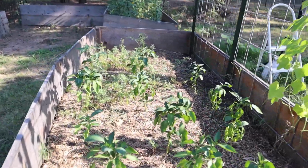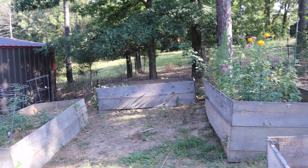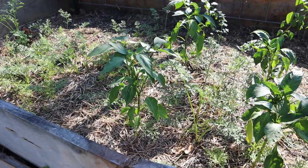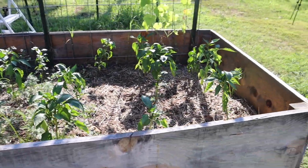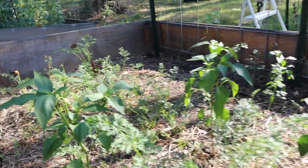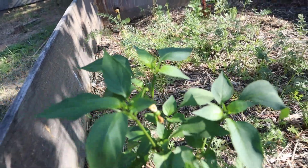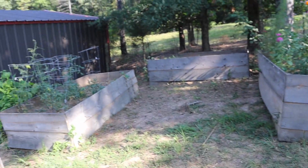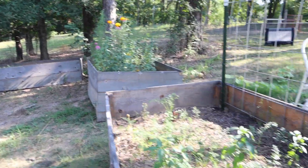But I think in this last video I showed y'all how I've been feeding the beds with that garden food. But I wanted to show y'all a quick update on the peppers since I have been feeding these plants. They have had more growth in the past 2 weeks than they had since April. I mean, the plants are looking bigger, more luscious, have grown in height. This one right here has actually had a few little blooms, and hopefully will be producing peppers. But everything's just gotten a lot better since I started feeding the plants, or feeding the soil, I guess I should say, since they were lacking in so much nutrients.